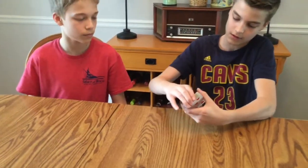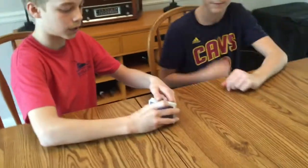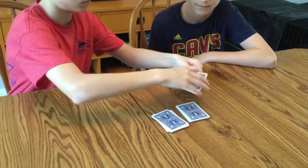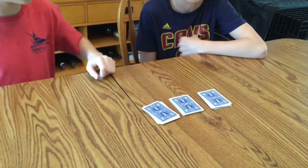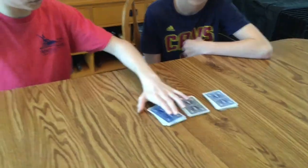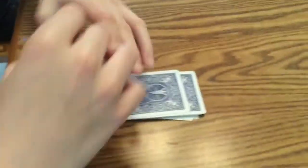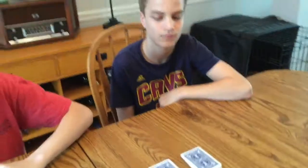And now this is where you come into play. So you're going to need to split the deck into three piles and try to make it even. I'll try my best. Now you're going to pick the top card of a pile of your choice. I'll choose the left pile for the audience, right for me. And memorize the card. Okay, got it memorized.